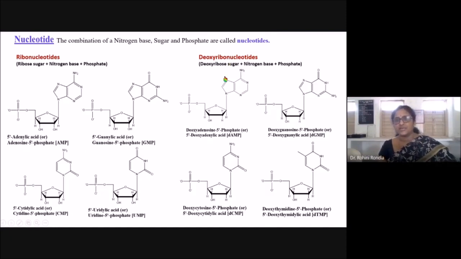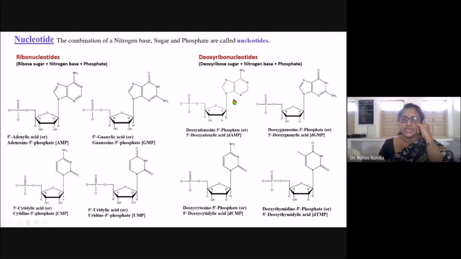And in the case of deoxyribonucleotides, it is similar, just the difference is deoxy. The structure is the same except for the C2 carbon. See, it is understandable. In RNA ribose, this second carbon has one hydrogen and one OH. But in DNA, in deoxyribose, the second carbon has 2 hydrogens. There is no OH group. That is why we say deoxyribose. So the name is deoxy.